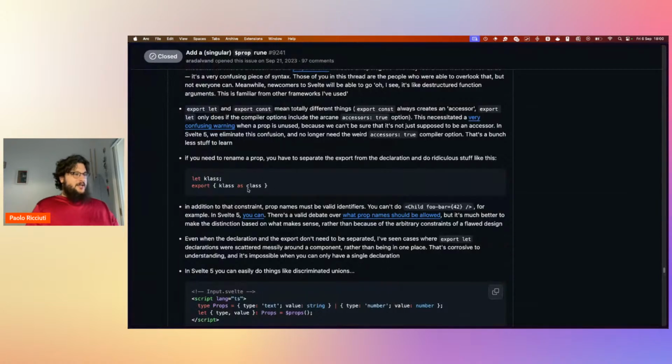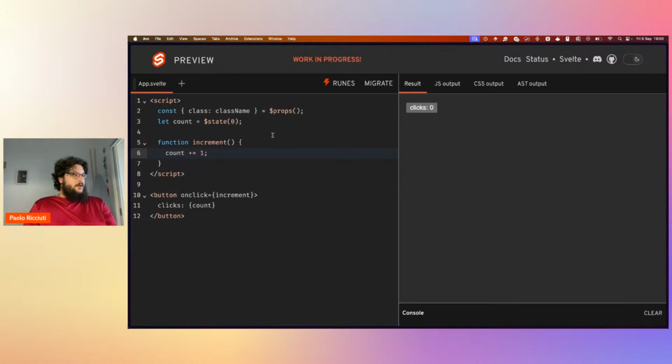And by the way, if you need to do these, never do class with a K. Always do classes. Fight me for it. Prop names must be valid identifiers. So before you couldn't actually do something like this, my-class. And now this is perfectly fine.